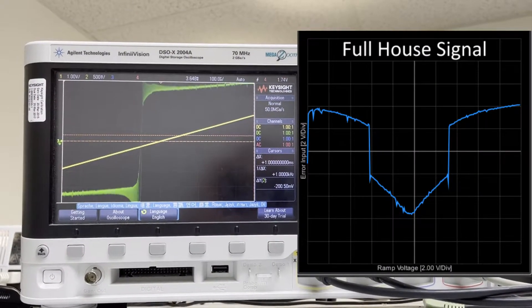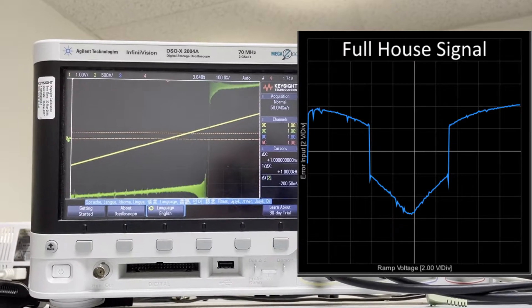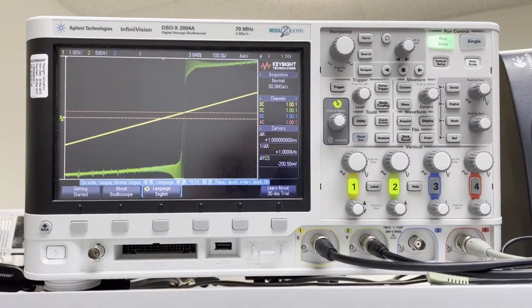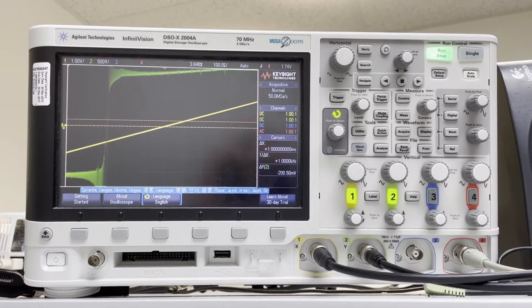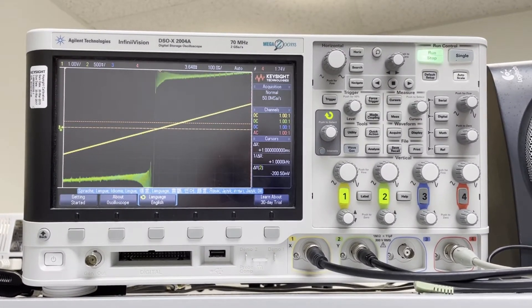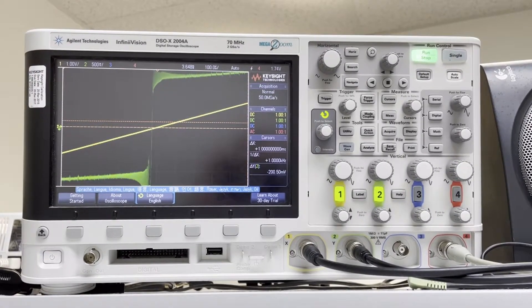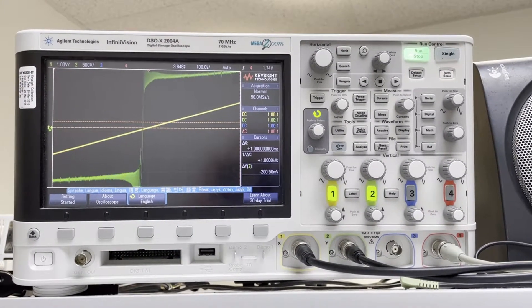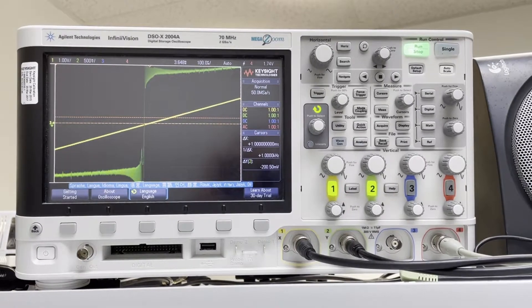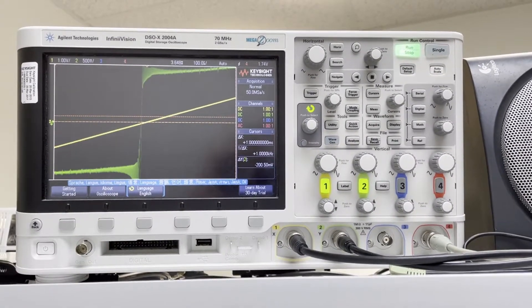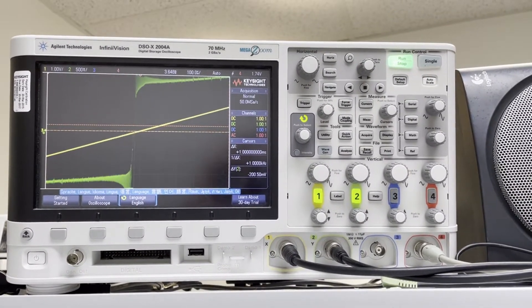You can tune where you want to get your phase lock by turning the VCO tune knob. The location of the zero crossing will determine what frequency the D2-135 locks to. I'm going to place it right here in the middle. Our zero crossing looks really good, so I'm going to start by turning the gain as low as it'll go and flipping the system into a lock.